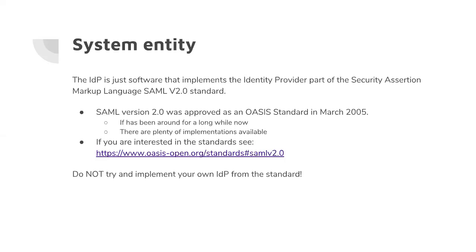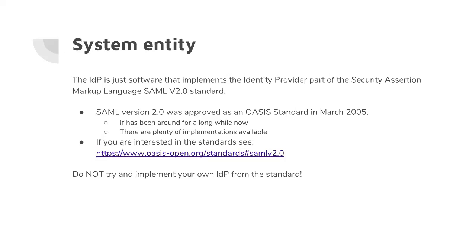So SAML 2 was approved by the OASIS Standard Committee way back in March 2005. So it's been around for a long time. There are plenty of implementations available. If you're interested in having some sleepless nights and want some reading to get you off to sleep, all of the standards are defined and written down at the OASIS site. And there's a link there so you can go and trawl through the standards.